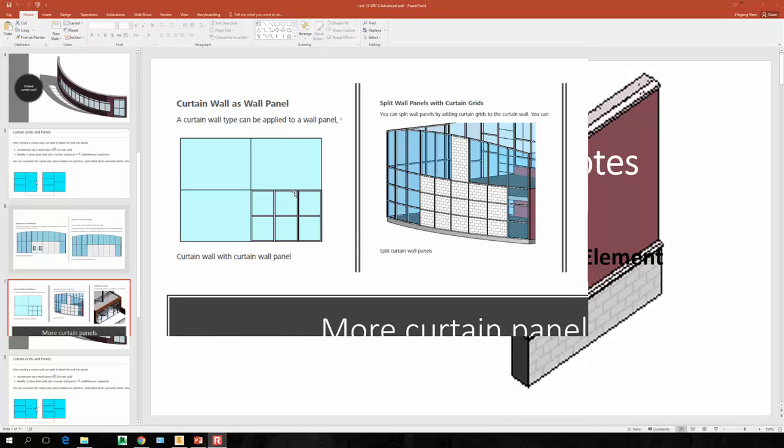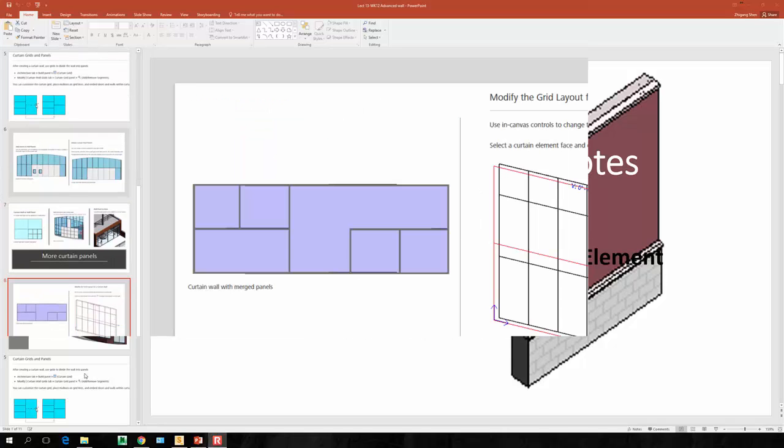That's how you can do it. We already said that you can do some conversion, and this one shows you an example. You can also convert a panel into a door, right? So that gives you a lot of flexibility, so you can add stuff in the curtain system. Of course, you can merge panels.